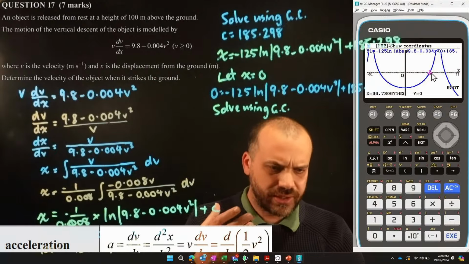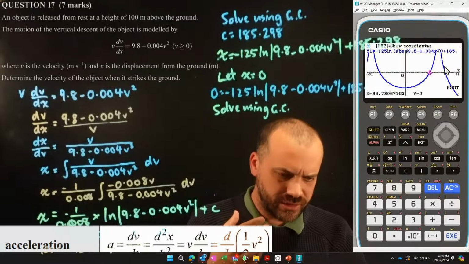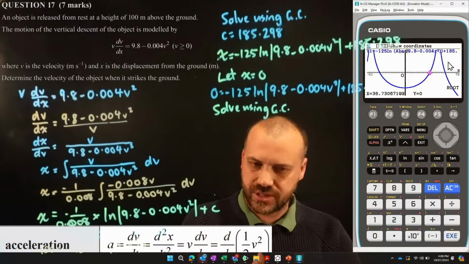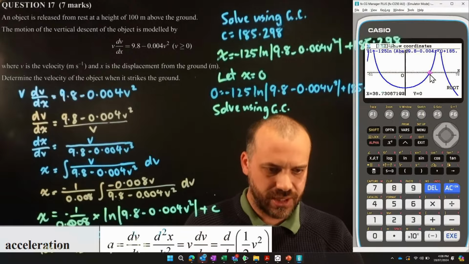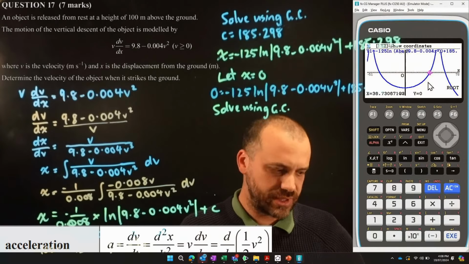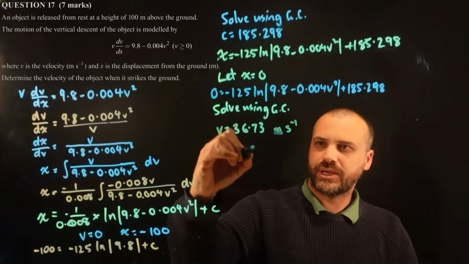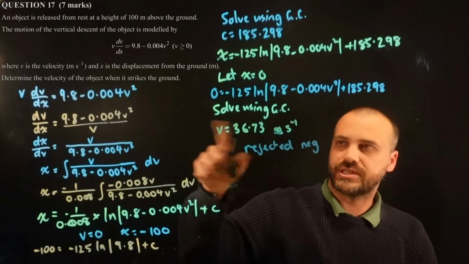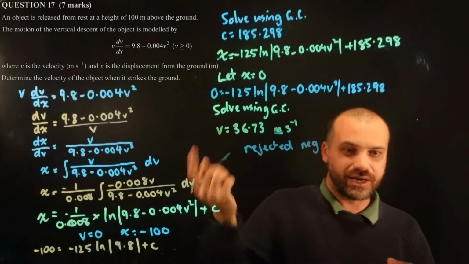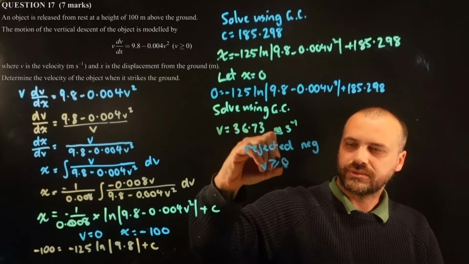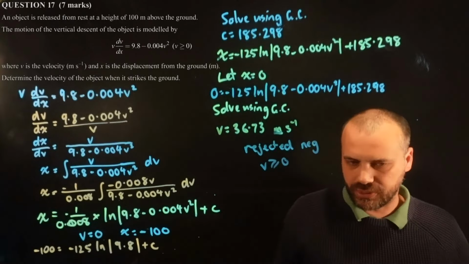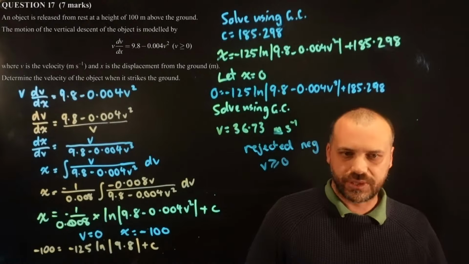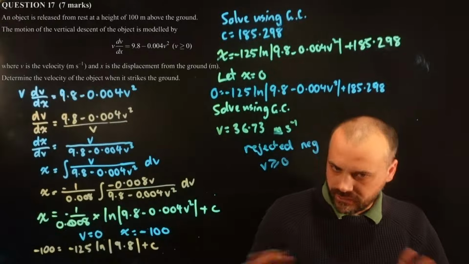It can't continue through the earth and then turn around and come back down and hit the earth from the bottom. This is an artifact. This is nonsense stuff. This is the value we need. It's 36.73. So there's our answer, and we can make a little note, rejected negative, since V is always greater than or equal to 0. And we rejected that superfluous one as well. Some calculators won't even come up with that superfluous answer, so 36.73 is our final answer.